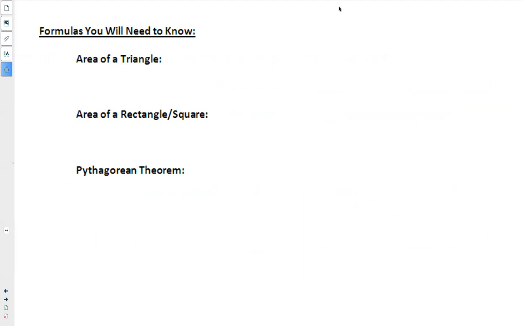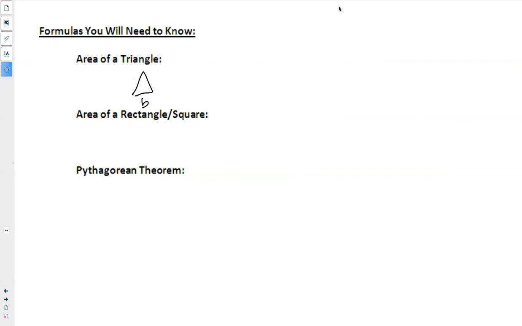So we're going to use some formulas here. These should be pretty familiar to you guys. You would have seen them at one point or another. Maybe the Pythagorean theorem might be new to us, but that's okay, we'll go over that. So we'll start with the area of a triangle. Here's a terrible triangle. There we go, that's better. So just a regular triangle there.